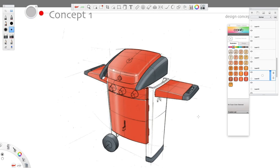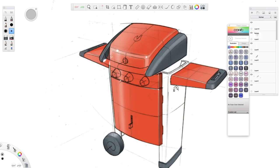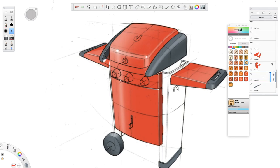Let's see. See a little bit of something that I don't want right there. Hopefully I can find that layer. There it is. And now we need to figure out what to do with the legs. Let's go with that. And let's put these underneath those earlier layers.